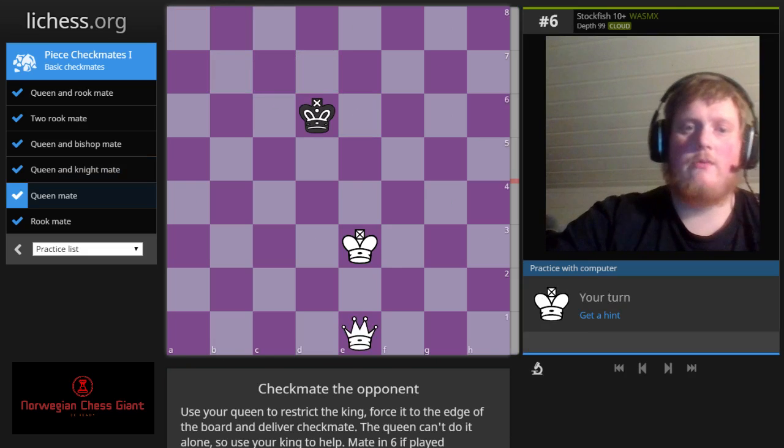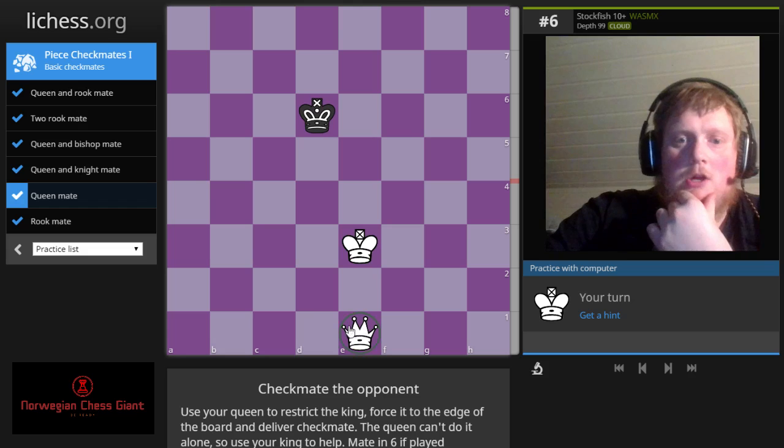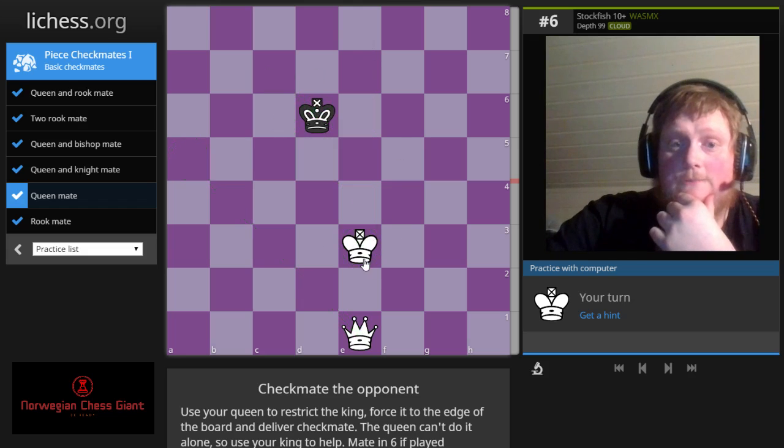Alright, 2 more. Now this is just a queen mate, and this is a mate in 6. So 1. King goes over. 2. Let's say the king goes here. 3. 4. 5, 6, 7. Alright, that's not good. But okay.